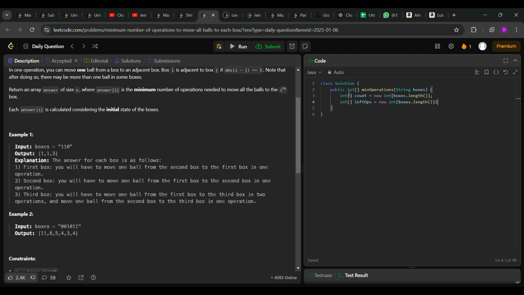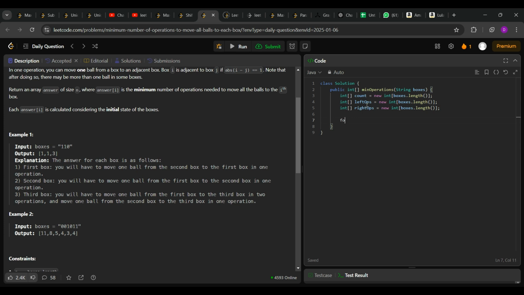Then similarly I'll need a right ops array, and I can reuse count for both calculating left ops and right ops, and I will return this count as the answer. We can just override the count itself.